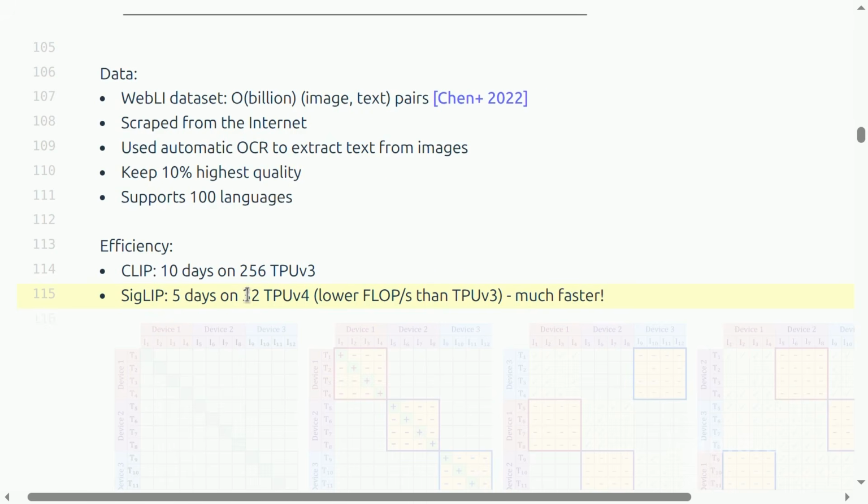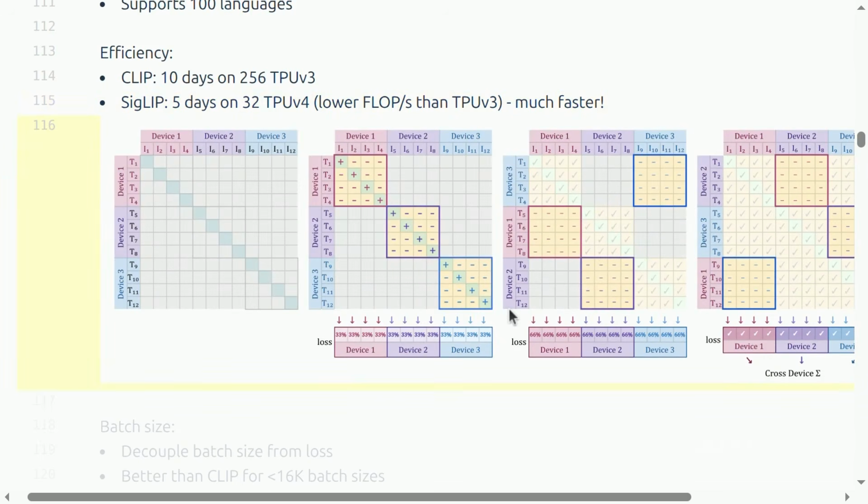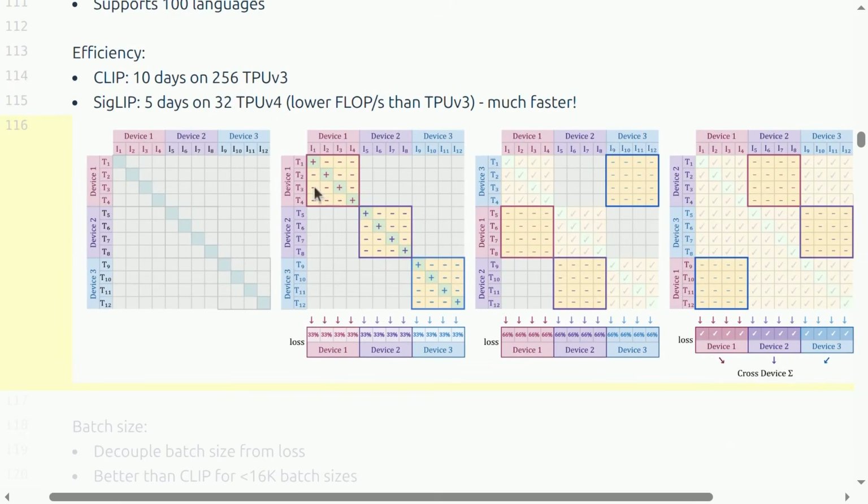But at this scale, it's actually not faster, like 60% slower or something. Of course, CLIP probably did not try to optimize the code for maximum throughput. It was just, let's get this thing to work.